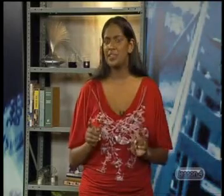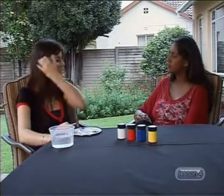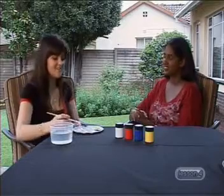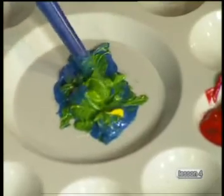Let's go and ask an expert if the same would happen with paint. Hi Simone. Could you tell us what would happen if we mixed red, green, and blue together? Would we get white? No, you would definitely not get white because if you actually had to mix those colours together, you would get a dirty brown. What are the primary colours of paint? The primary colours of paint are magenta — being your red — cyan — your blue — and your yellow. These are your primary colours because they cannot be made from any other combination of paints. Green paint is made with the yellow and the cyan.